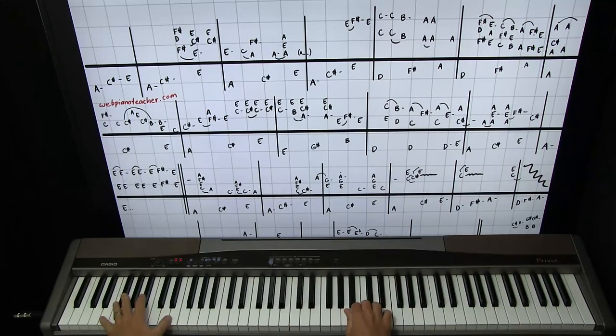All right, so I love doing this too because you're not going to find any sheet music that has all these notes in it that someone transcribed exactly. And I don't know why. Maybe it's because the publishers figure most people aren't going to be able to play it, so they don't even mess with it. Or, I don't know. Some of this is kind of hard to notate in traditional music notation. So anyway, I like showing everybody what's really happening on the album version. We can really sound like the music you love. Okay, right here we go to E, G sharp, B, because we're doing a blues thing, you know?